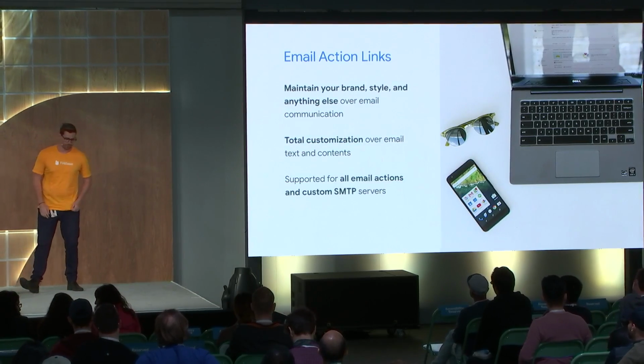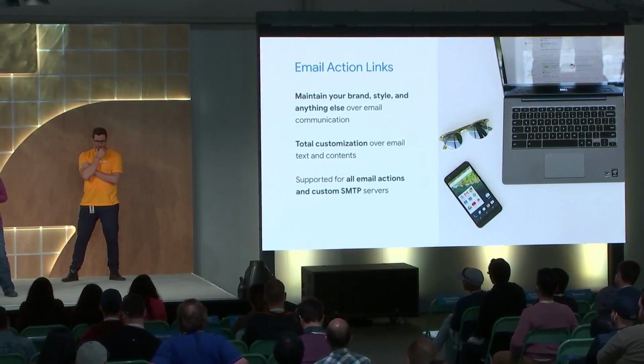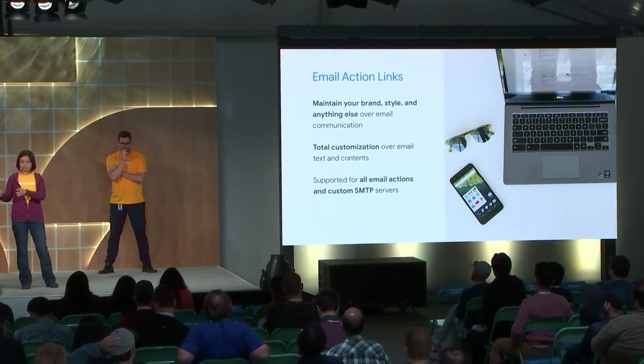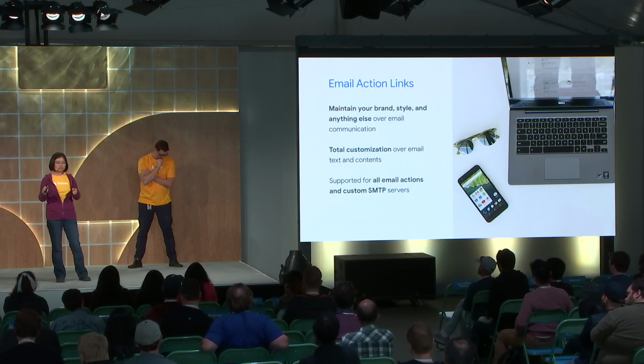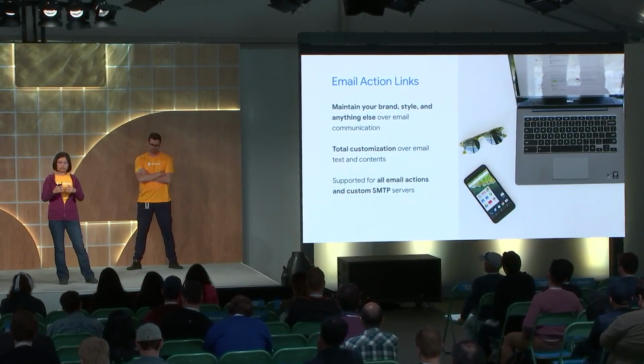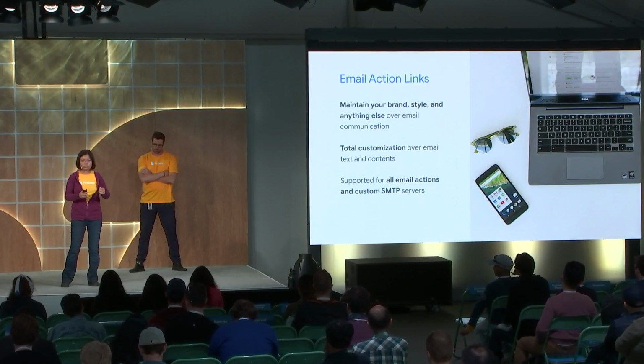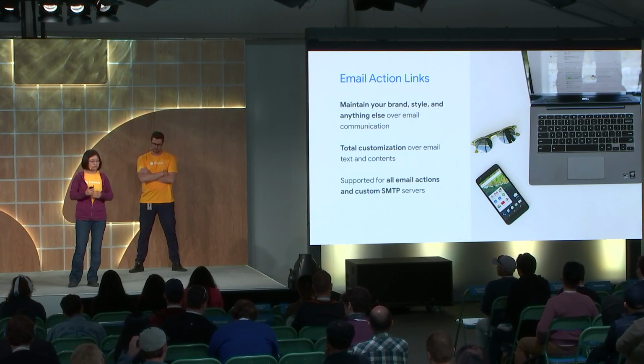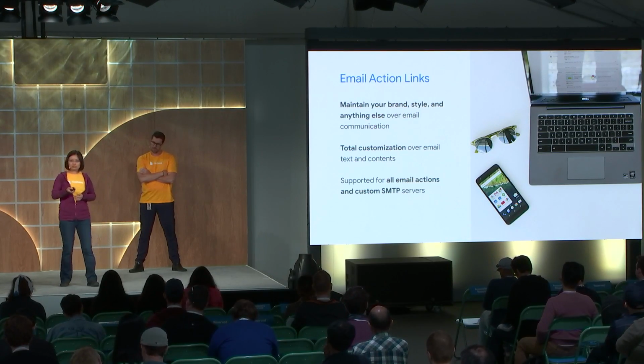So you probably have already run into the situation where your application needs to send emails to your user. This can be when the user forgot their password and you want them to get back to their account. Or maybe sometimes you want to have a verified email on your account record so that you can communicate with your user for some other purposes. Firebase Authentication actually already supports this, but we know that there is more room for customization. That's why we launched the email action link.